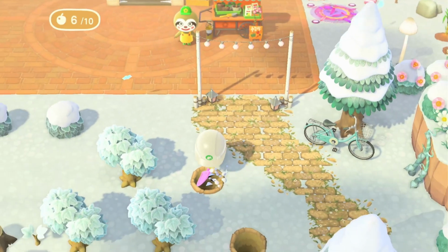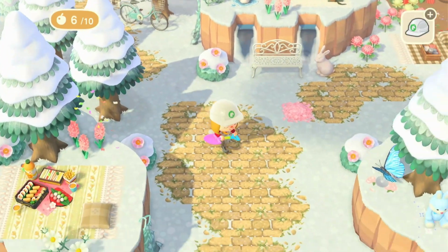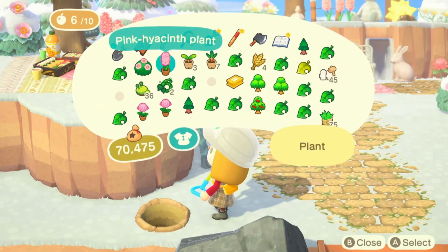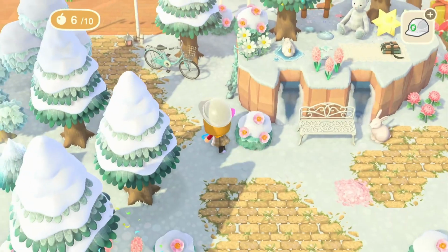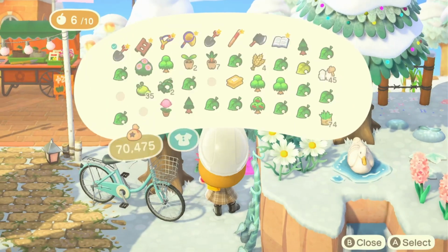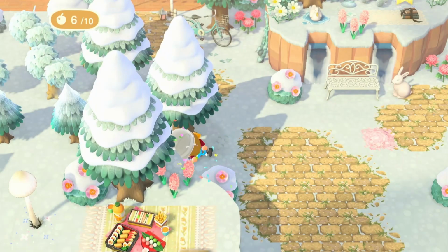Planting the trees there really helped hide the resident services, which I think is amazing. And here is where I started adding the little touches like flowers and weeds and saplings, just to make the area a little more full, look more natural. And I think that that may actually be my favorite part about decorating.